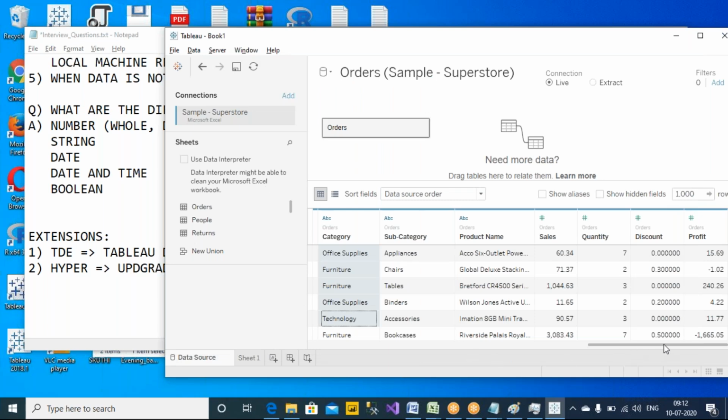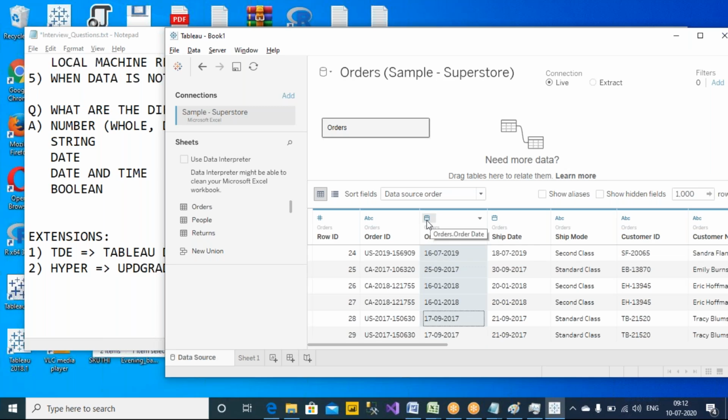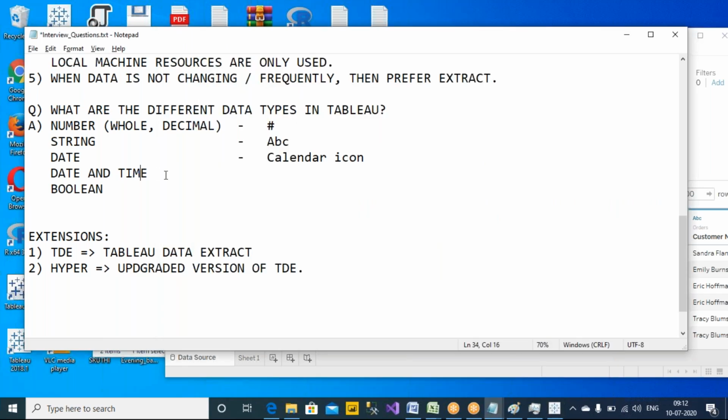If you see this column, which is a date column, it shows with the calendar icon. But if I have a date and time, then how does it show? Then it shows the calendar plus the clock icon. So it shows the clock icon as well.